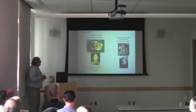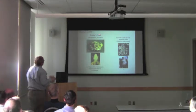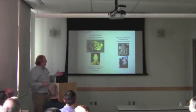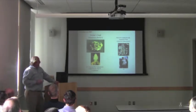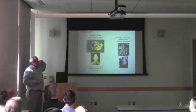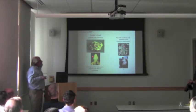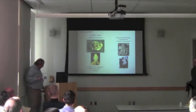Another species at the southern extreme is Fowler's Toad, down in the southern end of the Connecticut River Valley. Fowler's Toad has a look-alike species — the American Toad — which is really widespread and seems to adapt pretty well to suburban and rural development. But Fowler's Toad likes sandy soils, which we have a lot fewer of to begin with, and it also likes disturbed soils. How do you tell it from an American Toad? In the dark spots, Fowler's Toad has no large warts — only small ones — and a clear underside, whereas the American Toad has spotted undersides and large warts. With a little practice you can tell them apart, and they have a radically different call.